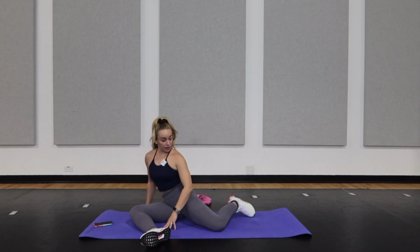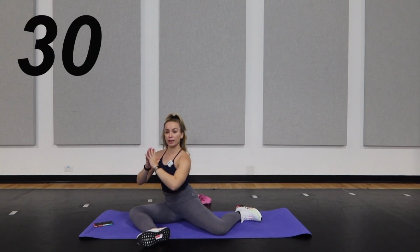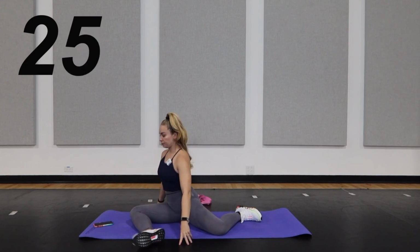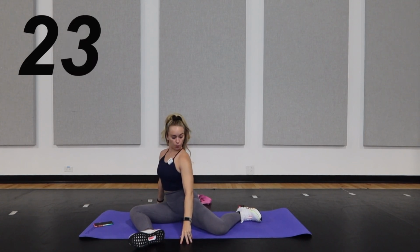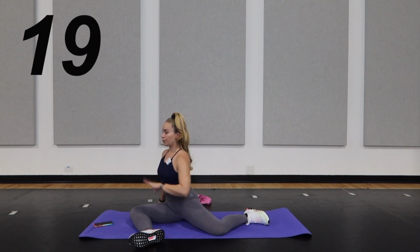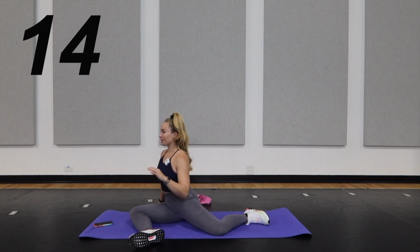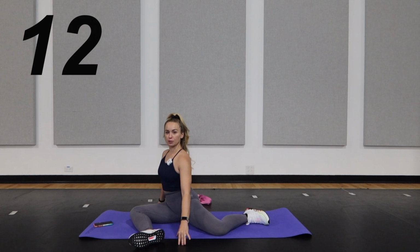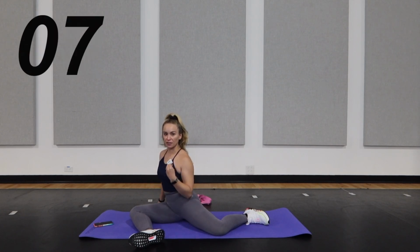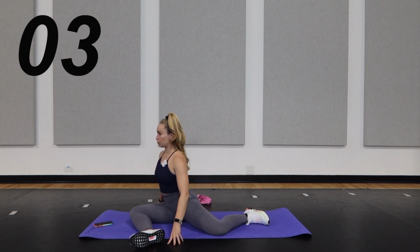All right. Now there's a lot more that you could do in this 90-90 stretch, but again, we're just trying to get a quick little stretch here in the middle or the start or the end of our workday. Good, so this is definitely my less mobile side. I feel like I always say that when I'm on this side. But start to notice those differences between the two sides of your body and what you do to compensate. I just realized because it's so much tighter on this side, a little bit more stuck, I always clench this back hip. So just try and release that.